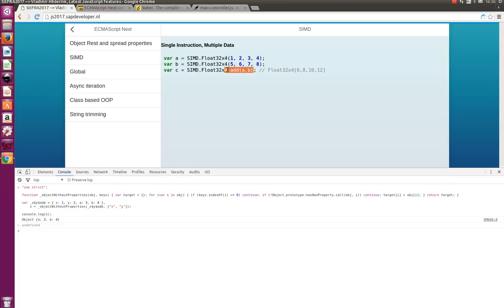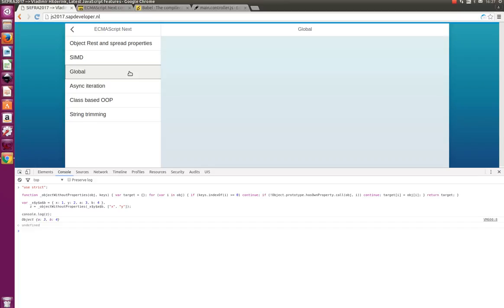Of course, these instructions are limited, but this is super fast because all these values are very close to each other in a specific piece of memory, so it's very typed, and I want to do something with it very fast at one time. Very interesting for Node developers or developers who are developing on the core of a library. But I have to say it is in ECMAScript Next, and that means that they are building the specifications. They are building this functionality right now. It is not in the browsers yet.